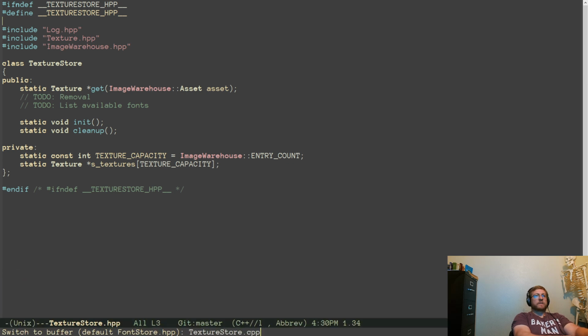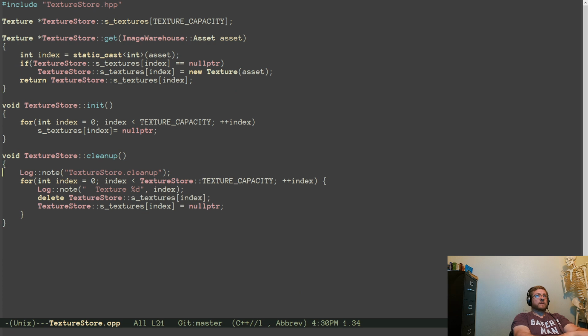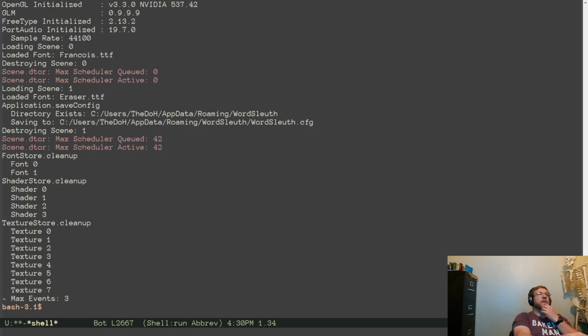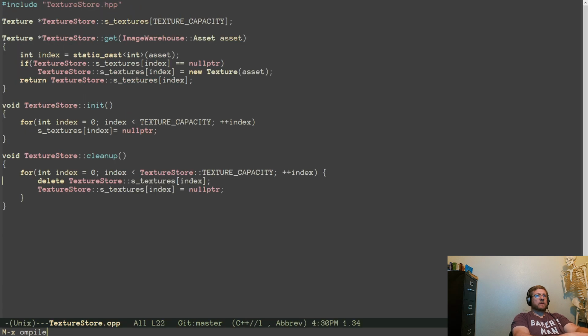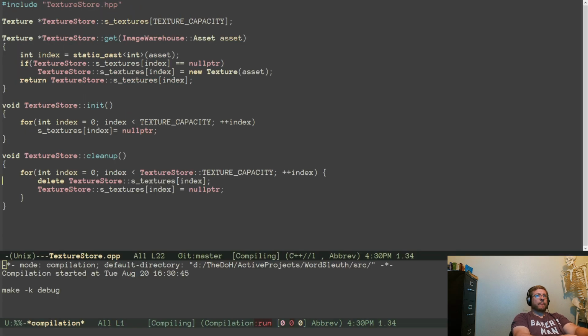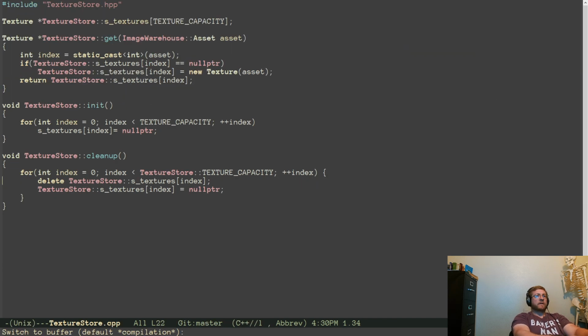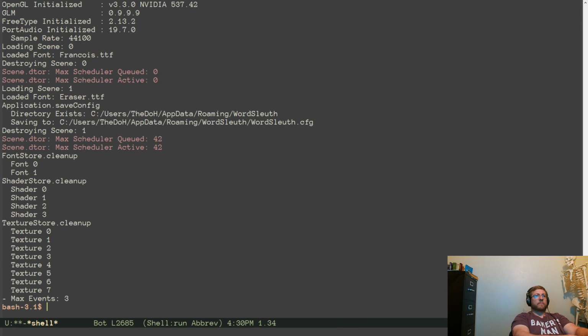Texture store.cpp. We'll need this logging. Okay, so that's some good cleanup there. What else? Let's clean that and run it. I actually think that's like 90% of today's planned cleanup with half an hour left. So just make sure we didn't break it.